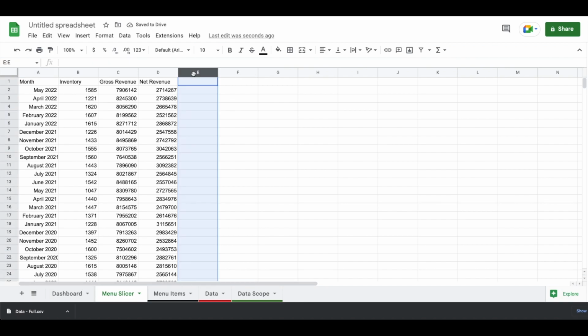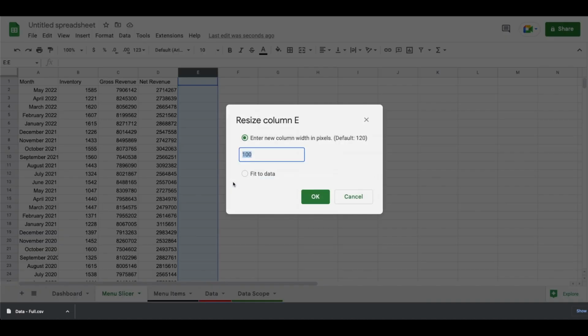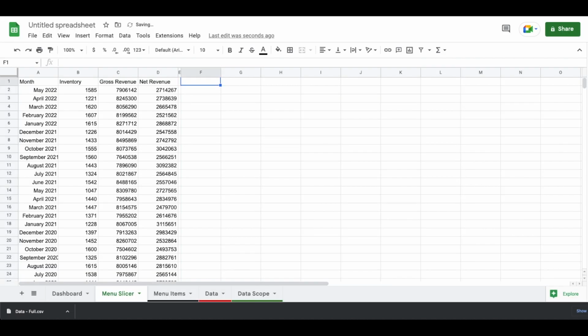So I'm going to resize our column to be 6. And then I'm going to use my transpose to get those names again. And what I'm going to do in here is build a little index. So inventory is in column B, or rather this is a dictionary. I'm going to type in C for gross revenue, and D for net revenue.